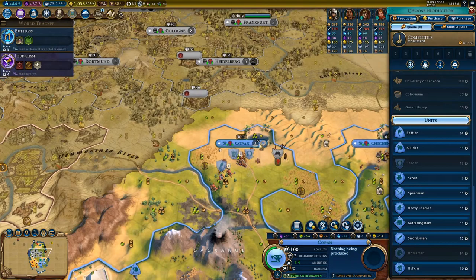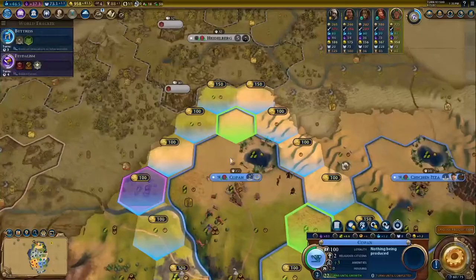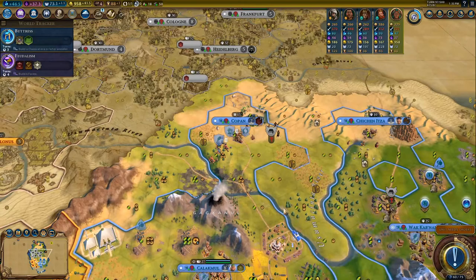Copan. Oh, no, they didn't. Oh, had me scared there for a second. I think we have to put at least one of these down. This city needs some love. So we need to get this builder up there. We have one charge left on this thing, unfortunately. We'll use it for there. Okay. That's going to come off.